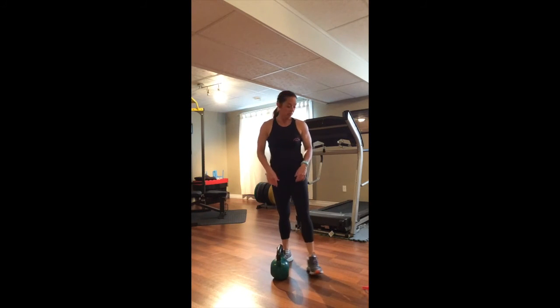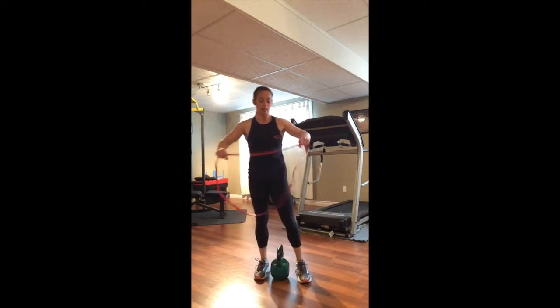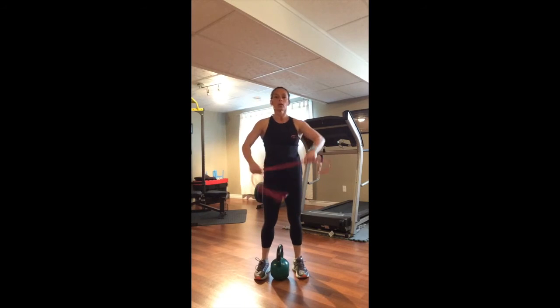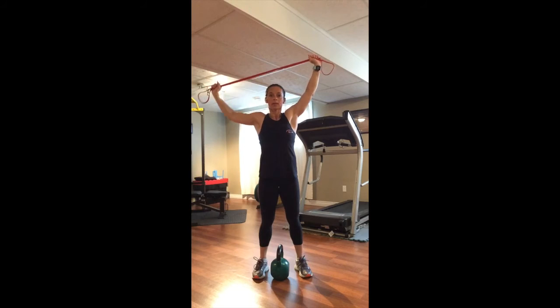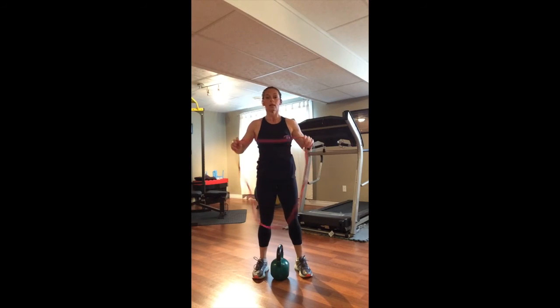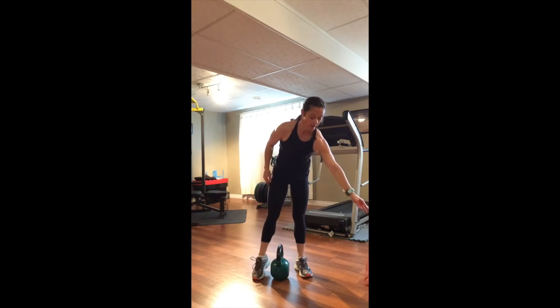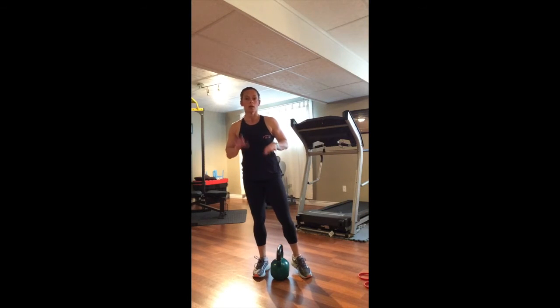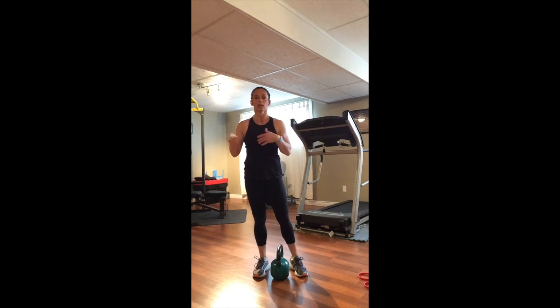And our exercise in between that is going to be for lats. So we're going to use the band again, and this time we're just going to take the band overhead, kind of like the W's that we did in the warm-up, except we'll do one side at a time, where we pull the elbow down and then resist coming up. So band can be doubled or single. That's up to you. So we're going to start with our 5 repetitions of hip press, 10 repetitions kettlebell swing, and then we'll get into our lat warm-up.